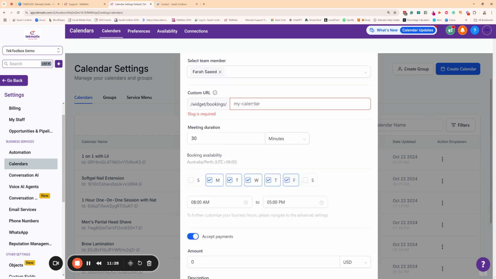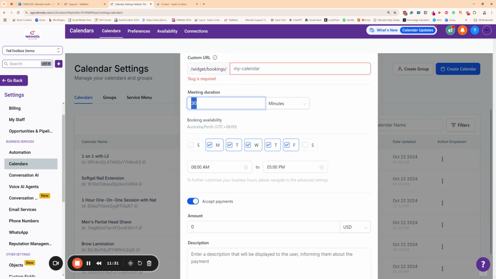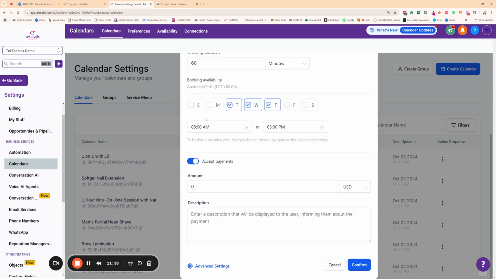Let's just pick somebody, just to show you the different steps that are in here. Maybe I only want to take calls on Tuesdays, Wednesdays, and Thursdays, and I only want to take calls between 9 a.m. and 2 p.m. because I have kids, and I'm going to make this appointment, I'm going to just make this up, $180. Let's say it's going to be Australian for me because I'm based in Australia. Obviously, you're going to put in as much detail and information as you possibly can about what they get and what it's about. We're going to press confirm.